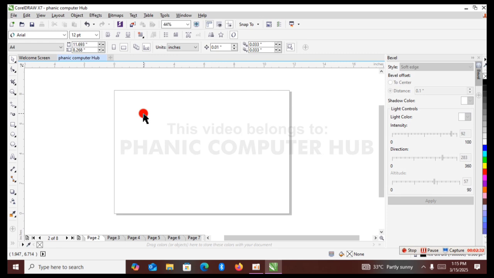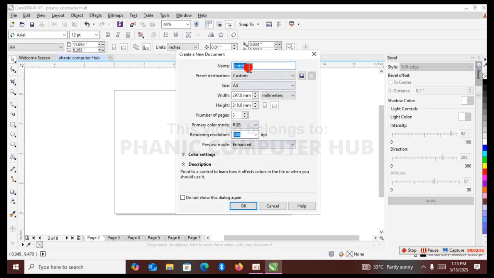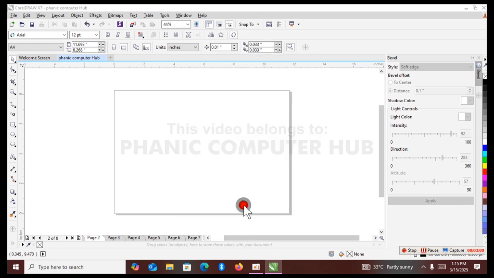Okay. So it's obvious that client wants you to do that thing immediately. So you can't just close your CorelDRAW on this part and then open it again. No, you can just leave this one open and then create another new document. Just click on file, click on new. Okay, can you see that thing I just showed you? Because we did not change this box, it is also displayed. So I will just click OK without making any settings.